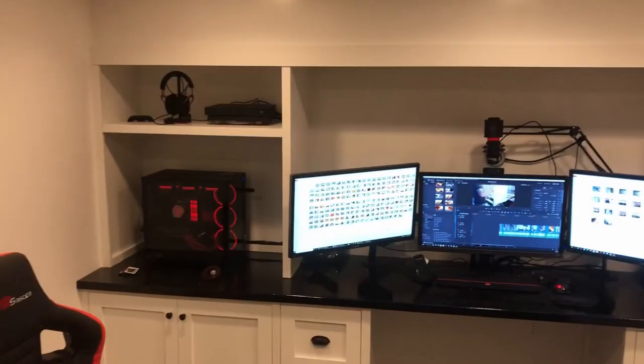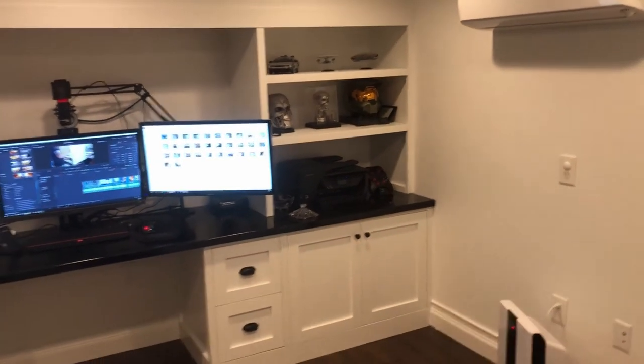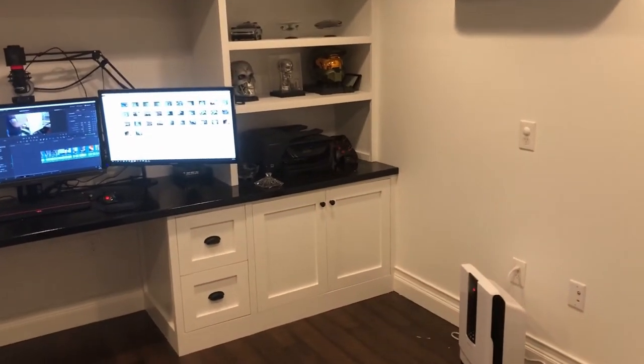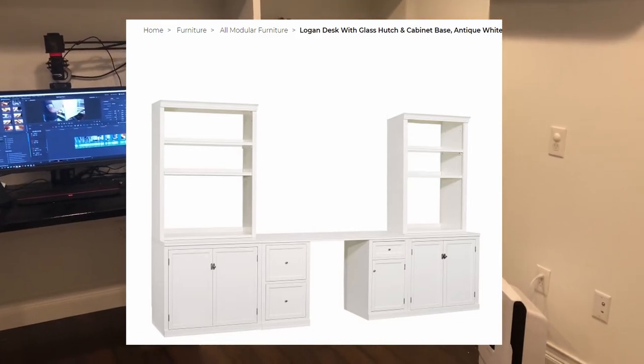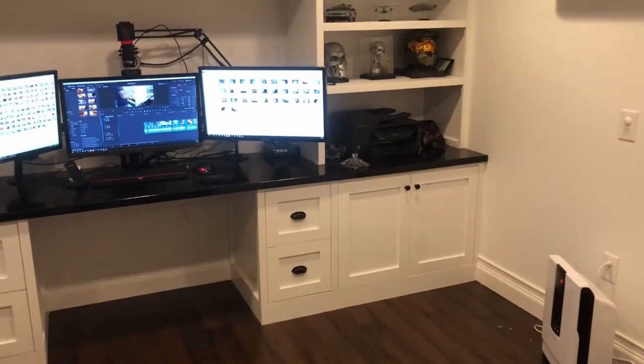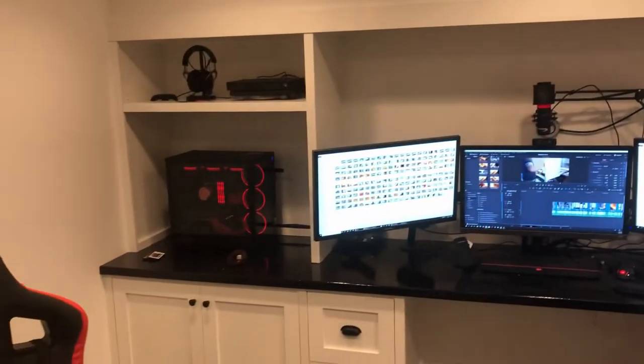Now, my wife got this idea for this type of desk from Party Barn. The desk was going for about $5,500. Of course, that was just way outside of our price range, especially for a desk that wasn't really going to fit the space and needed to be adapted. So I figured I'd just build this the way I wanted to.